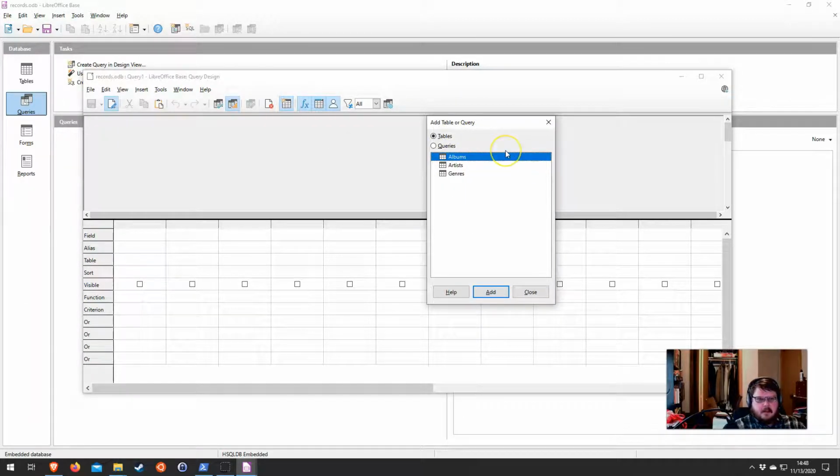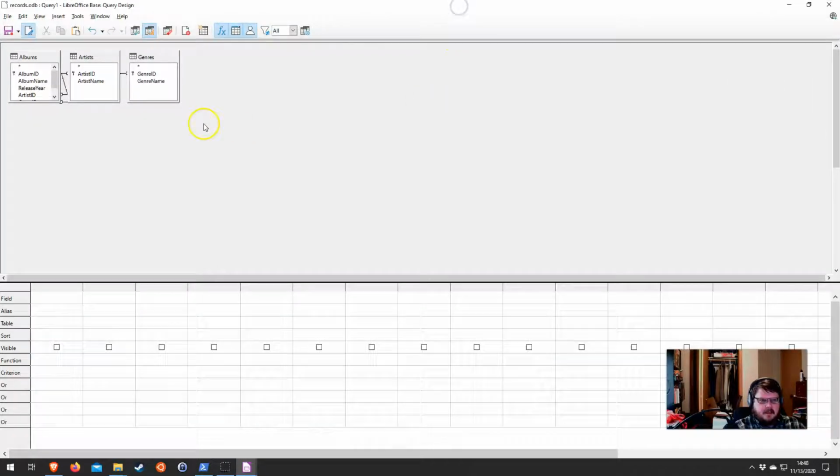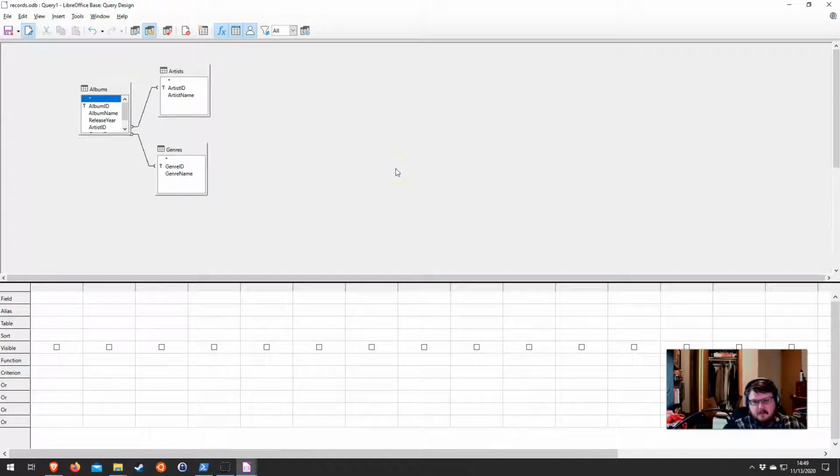So this should look familiar from when we did the relationships. So we're just going to add all 3, artist, genre. So we're going to create a query that just shows basically every artist and every album without any IDs. So this is just going to look nice. There won't be any ID numbers, and it'll read a lot better. And it'll show you how we match up albums with the foreign keys that represent the artists and their genres. In the text version of the tutorial, it does actually ask you to use the genre.